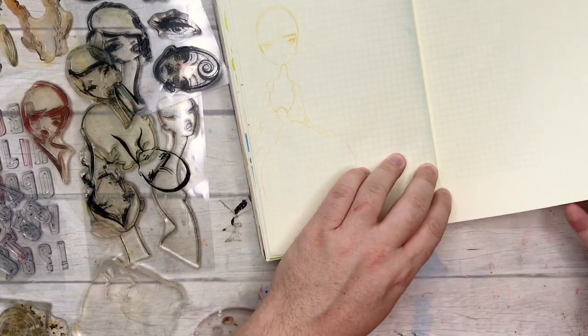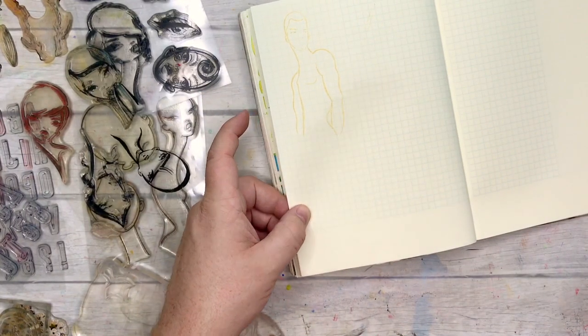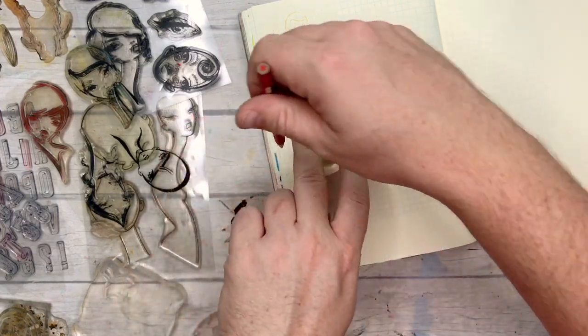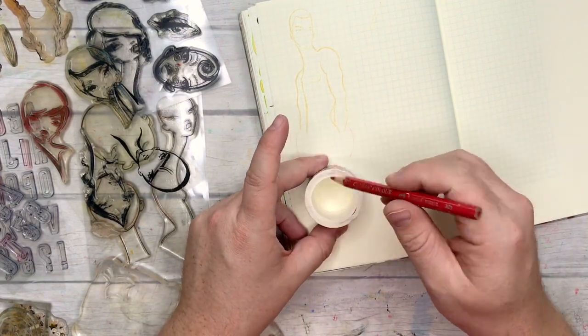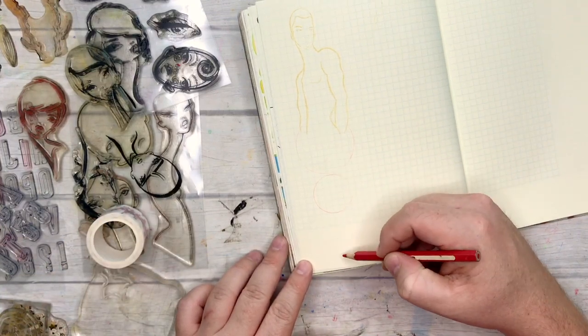So he needs an ornament. Maybe I can use the washi tape for him, he's a little smaller. Let's go this size. Just tracing around the washi tape. And then I go the inside of the washi tape underneath that. And then a point.